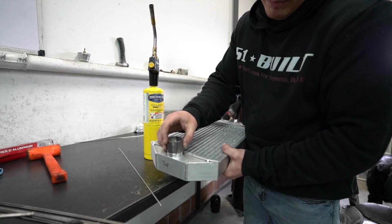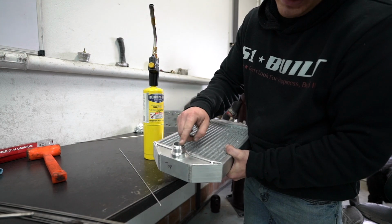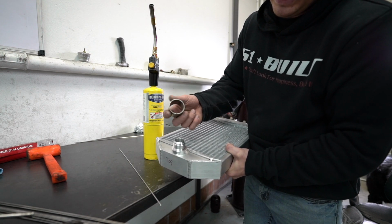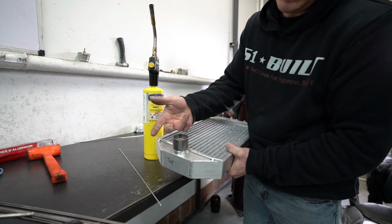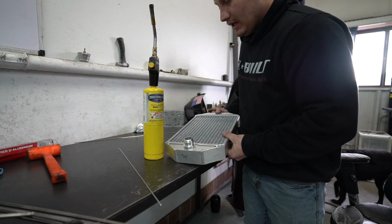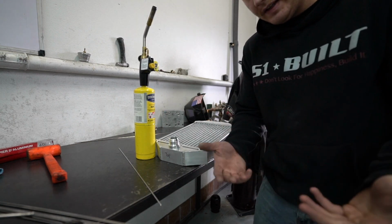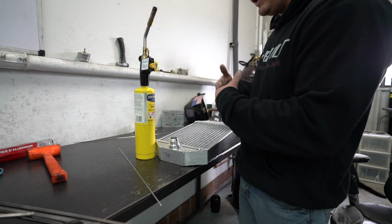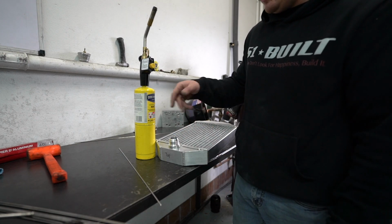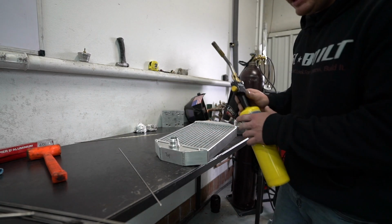I like to, because you've got to be careful about not arcing out right here on this flare part because then you'll damage the fitting, take a piece of tubing that fits over them like this and just set them on it. So this side over here has one, so I'm going to be setting that side down and just rest on the table, and then now instead of arcing out through the flare, it won't do that. It'll try to arc out around here, which it shouldn't because it's not super thin here. But I'm going to go ahead and preheat this a little bit.